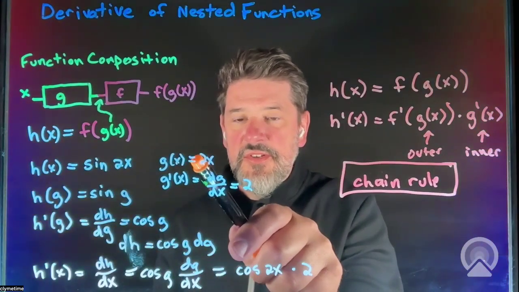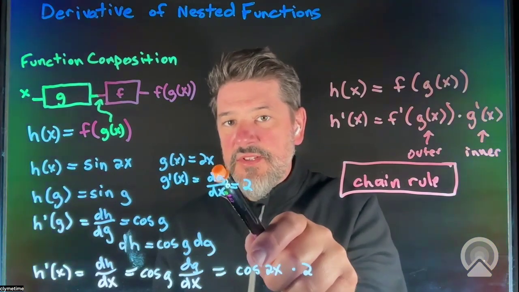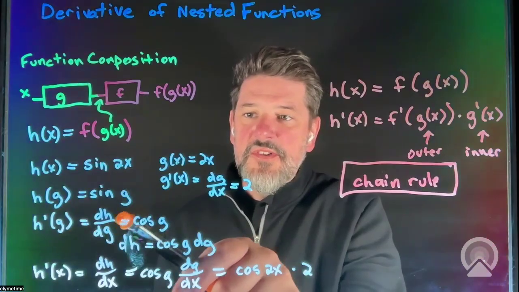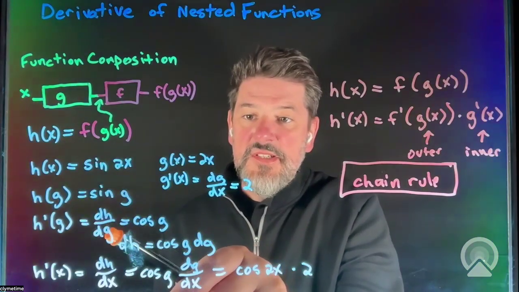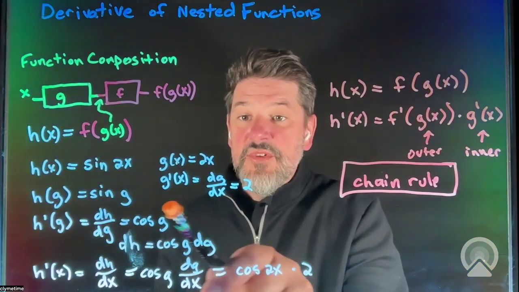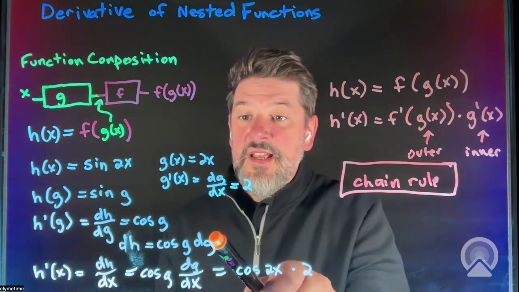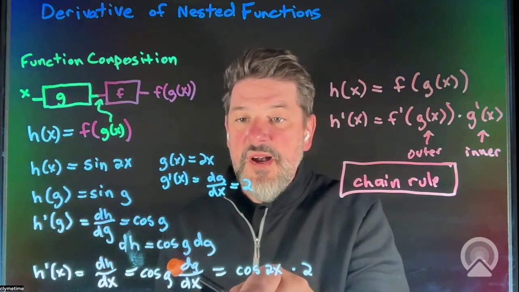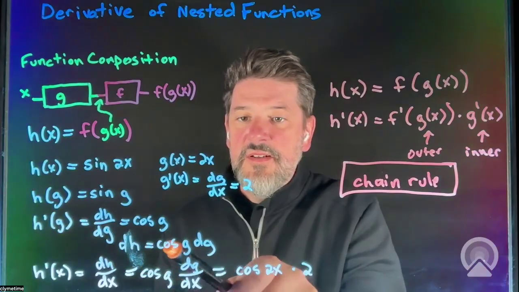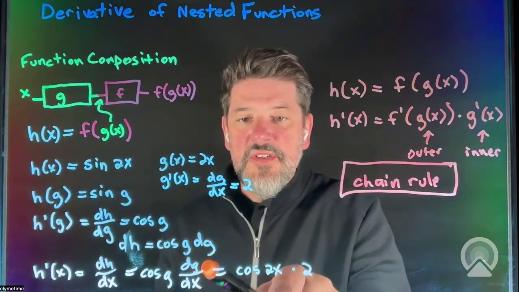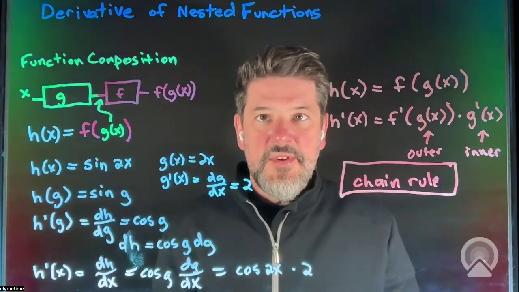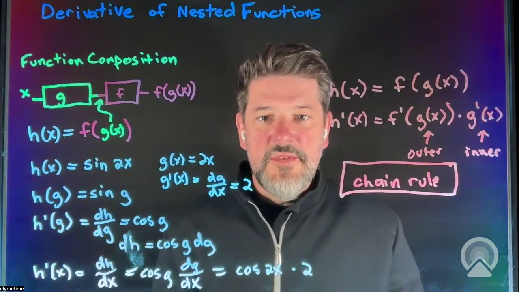You're always going to have an internal function. The internal function will always be defined as dg over dx. You'll have an outer function. The outer function would always be defined as dh over dg. And the process here that stays the same is we multiply both sides by dg, and we divide both sides by dx. So you'll always have the derivative of the outer function here and the derivative of the internal function here. That is called the chain rule. And that's what you do when you have a function within a function.